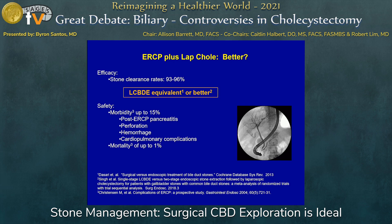What about safety? These are safety data on ERCP, and though they are from 2004, these were data from expert, high-volume endoscopists. The morbidity is not insignificant — 15 percent overall — and mortality is up to one percent. Once you've taken care of a patient who has had post-ERCP pancreatitis and even a mortality, you really think twice and don't take this procedure for granted. ERCP is actually equivalent to LCBD in risk, and there's a perception that because ERCP is quote-unquote less invasive it's safer — it's actually not.